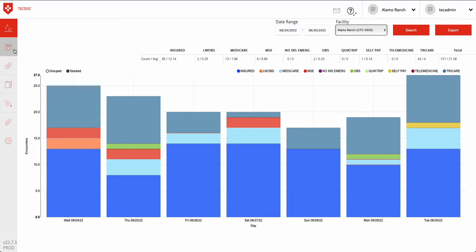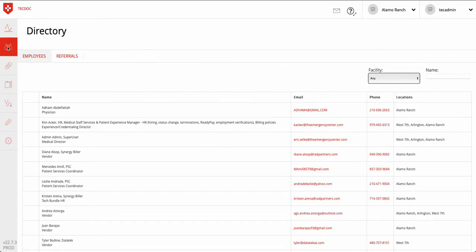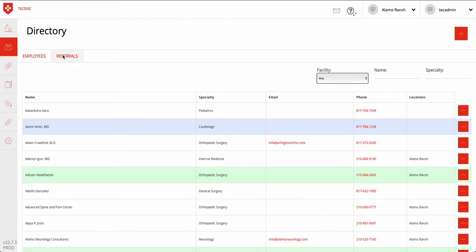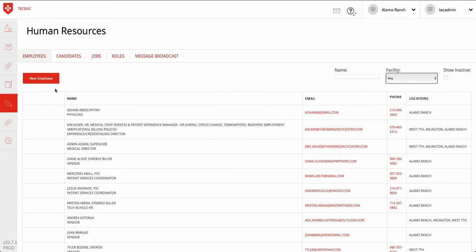Down this side, there are several different modules. This is the directory of employees, and there's additional information for referrals. There's a registration module if registration is needed, independent of a third-party system. The charting tool, the HR management tool where you can create new employee usernames and logins and track credentials and their expiration periods. As an expiration becomes near, the employee and their supervisor will get an email.